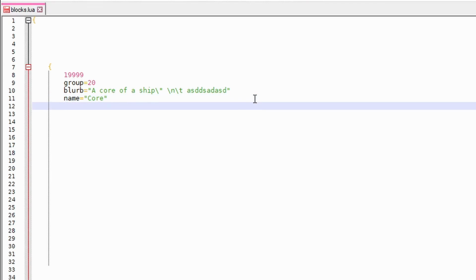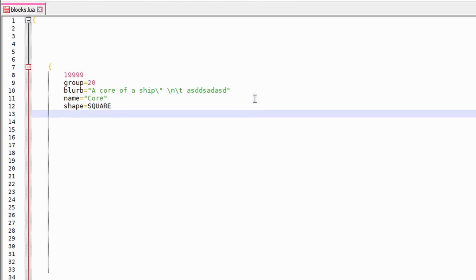And then next thing you want is your shape, so shape equals, and again I would check out Proto's guide and go all the way down to references. It will tell you what the shapes that you can use for vanilla are. I'm just going to make my core a square because I like squares, with scale equals to 1. Now this vanilla square can scale between 1 and 10. A scale 1 square is just your regular 1 by 1 Terran block, so that's a normal shape for a core. That's what I'm going to stick with, for now at least.